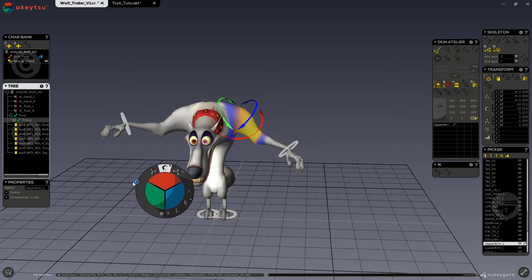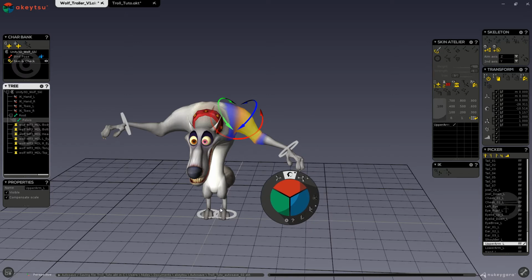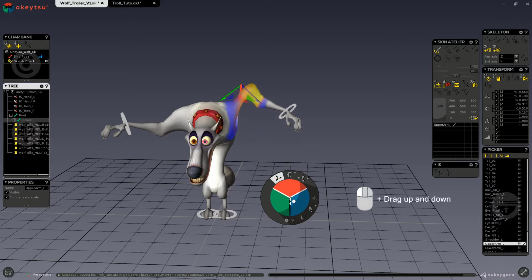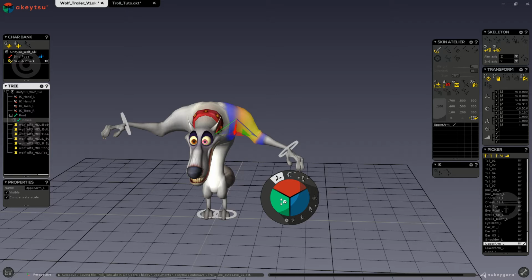To use your spinner, you simply place it anywhere you want in your scene, and you choose one of the top three manipulators. You have transform, rotate, or scale, which you can also access by using I, O, and P on your keyboard. You simply choose an axis, and then you left mouse button click and drag up and down to increase or decrease the values. You can see that those values also change here in your transform tool.